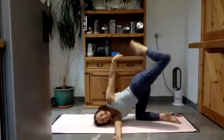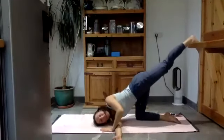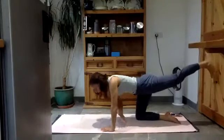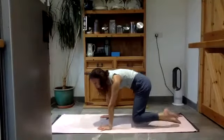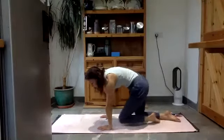Okay, releasing that left leg, bringing your left hand back. Now keep the left leg up in the sky. Push down to your left hand and bring your right hand underneath your right shoulder. We are back where we came from. Lower the left knee to the floor. Shake out what you need to shake. Can you feel the twist?